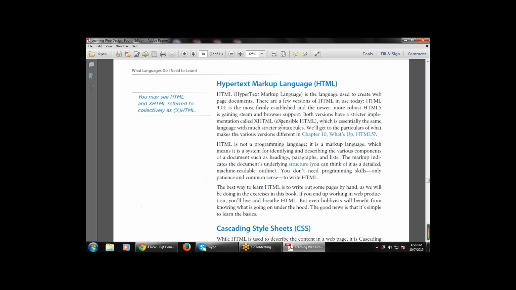Now let's start with the languages. First of all, what is HTML? This is just a brief of HTML. I'm going to discuss full-fledged HTML from tomorrow's or the day after tomorrow's class. I'm not sure, it depends on your content. Basically, tomorrow we will start with HTML.